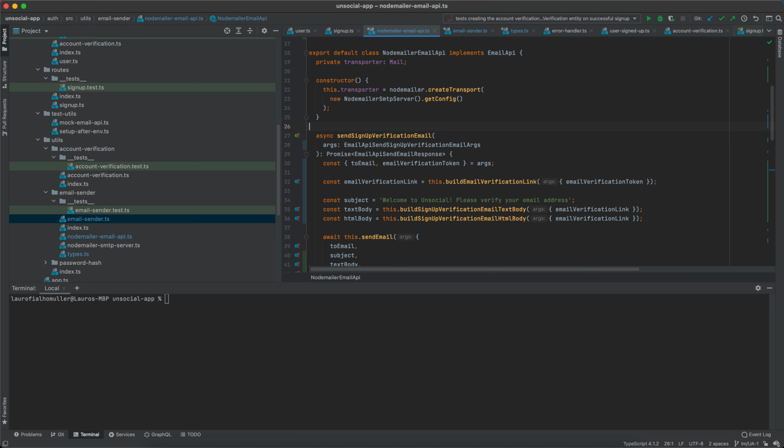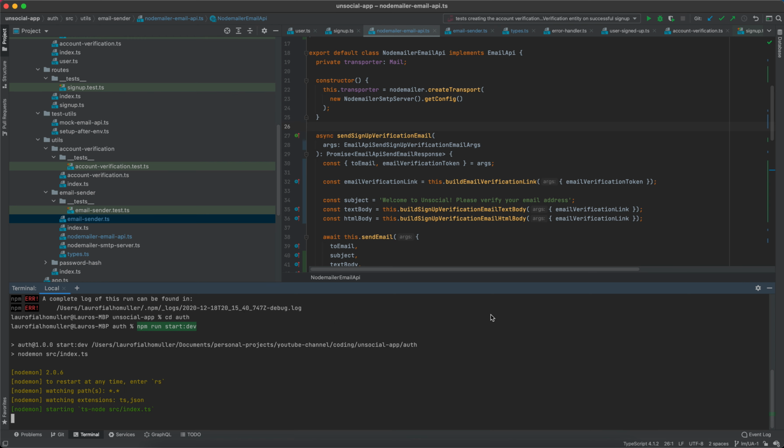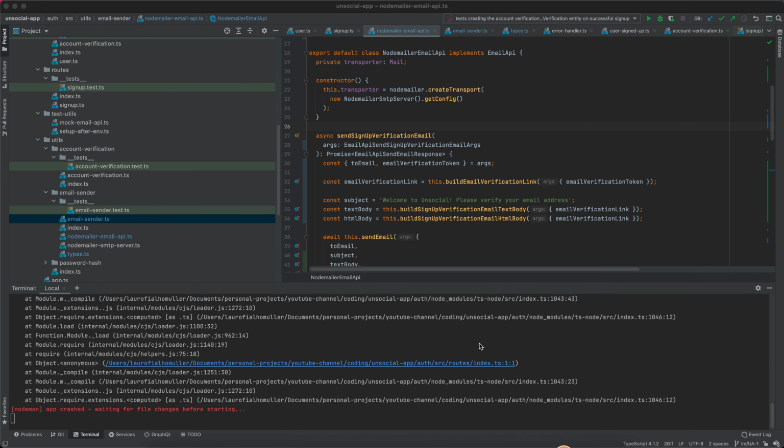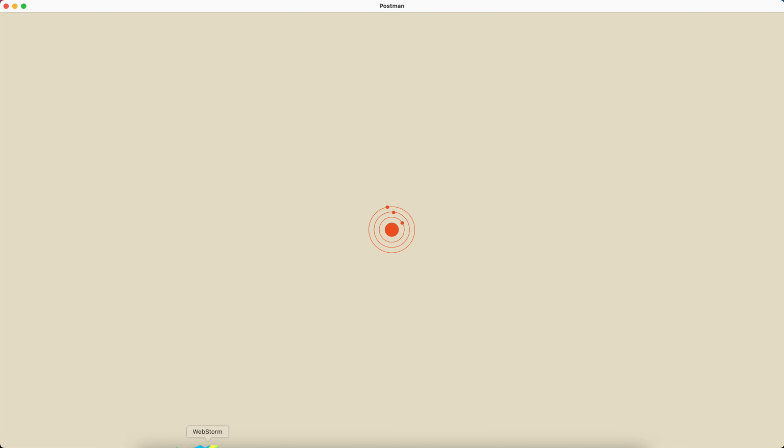And now if I save this and I start my server, npm run start dev, sorry, I need to switch to off, and then I can start my development server. I will also open Postman because I want to send requests, and there is an error. Aha, there is a TypeScript error.